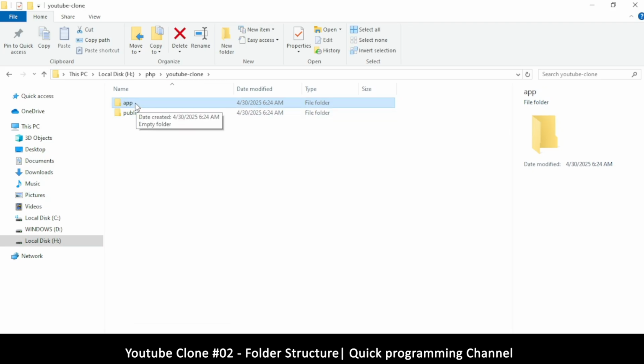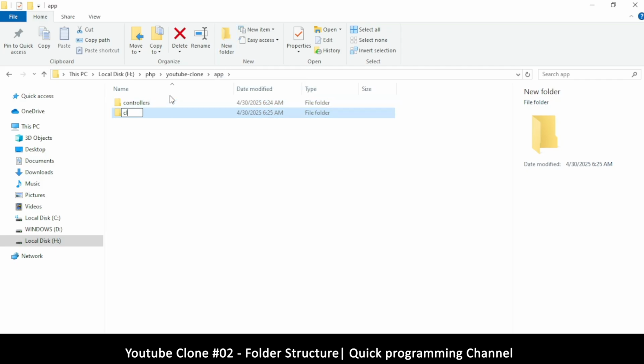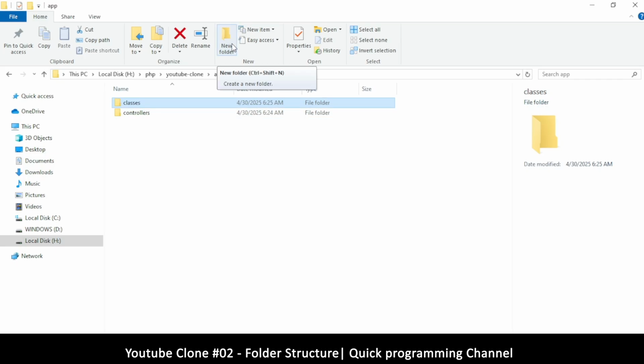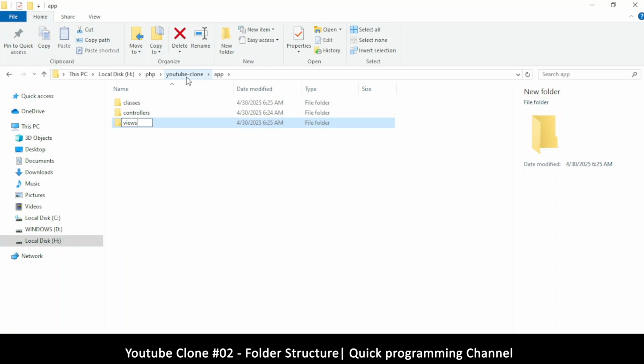Inside the app folder, we're going to have a few more folders. The first one will be controllers, because this is where we will keep the files that load immediately depending on the URL. Those are called controllers. Then we're going to have a classes folder. This is where we'll put all our classes, but they'll be organized with subfolders inside there as well, just like in controllers. And then we're going to have views. This is where the actual view files are going to be that the user sees on the website.